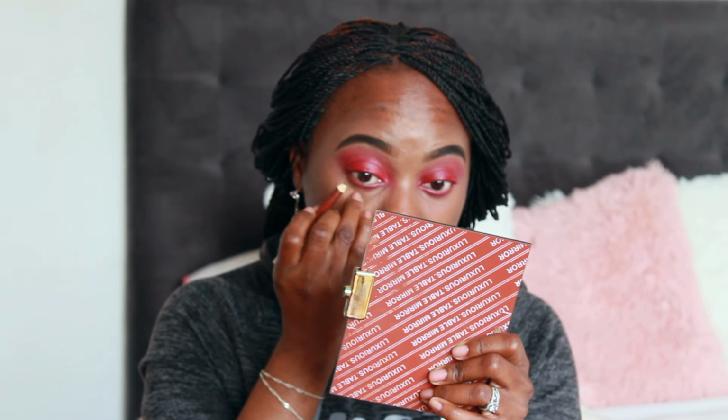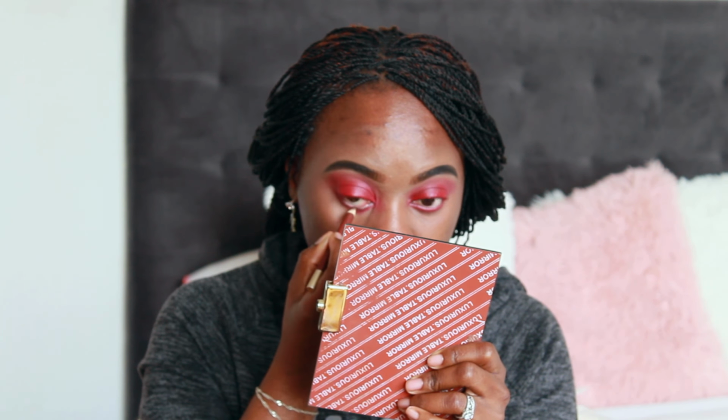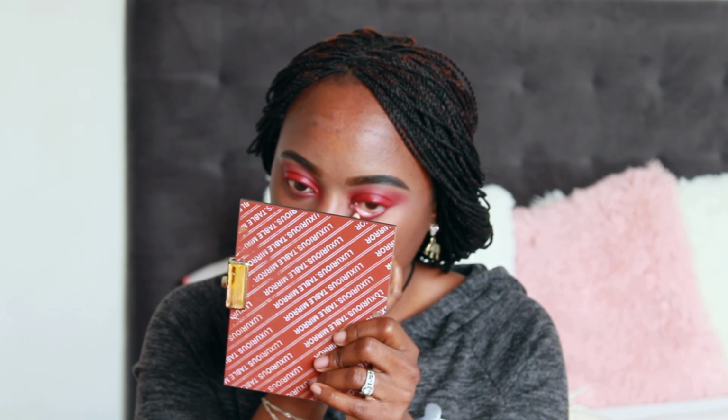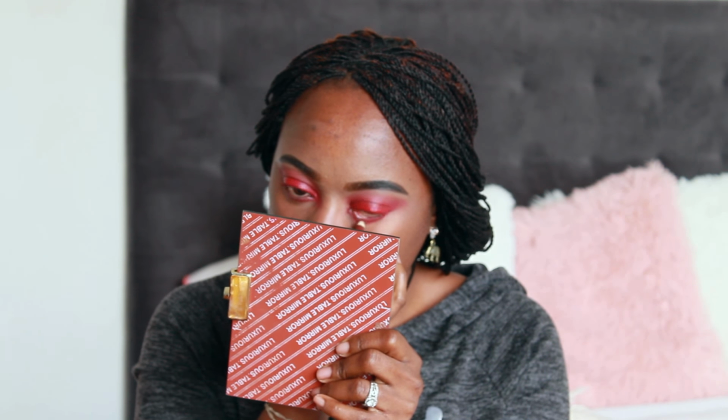So I'm gonna go with my just normal brown pencil to just smoke it out. I don't want to use a dark pencil. It's not gonna make it look nice. I'm just underlining my waterline.